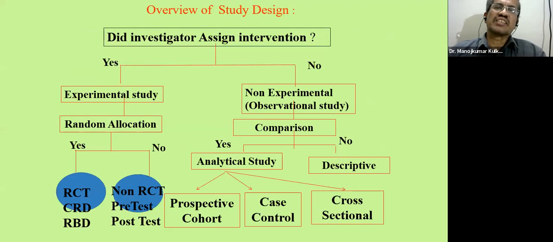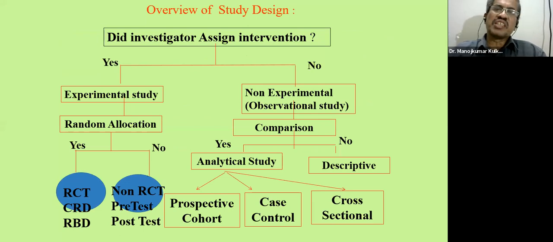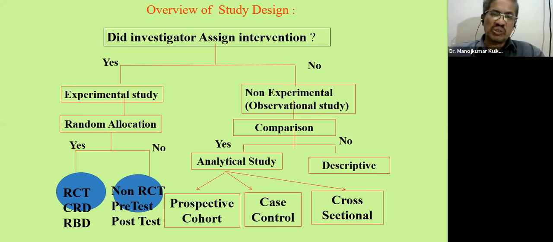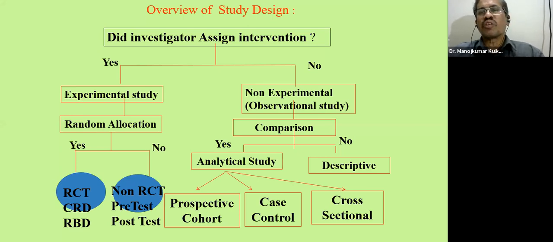When we start our study, we have to think: does our study involve any intervention? This may be teaching methods, drugs, exercise, or in business, for example, advertisement campaigns. We may be interested to know to what extent an advertisement campaign was successful, undertaken through different mass media channels such as radio, newspaper, television, or internet. If our study involves an intervention — yes — we go for an experimental study. If there is no intervention, we go for a non-experimental study, which in health science is referred to as an observational study.